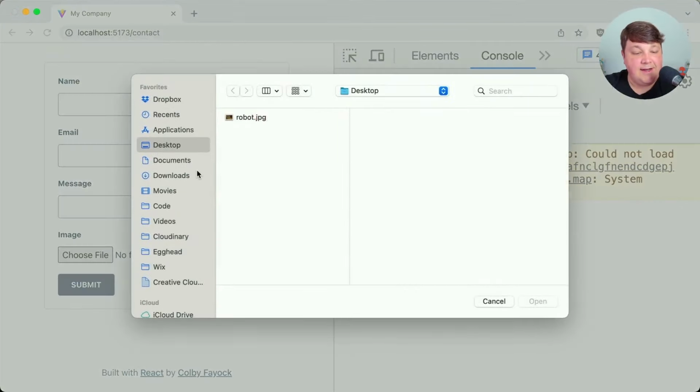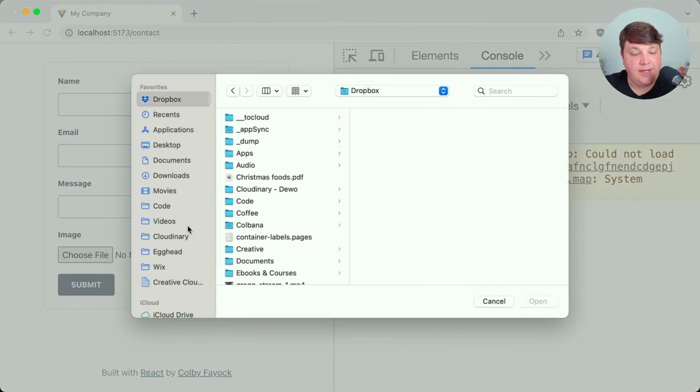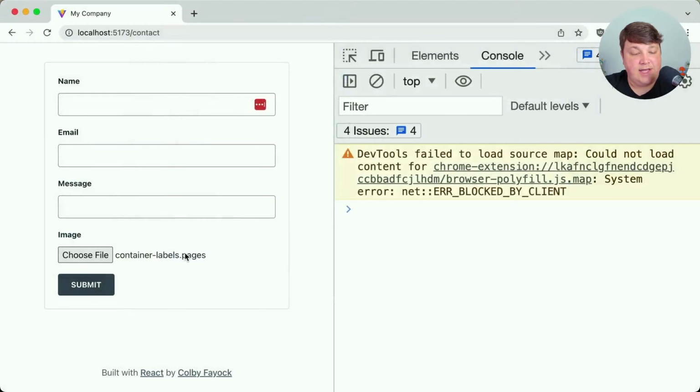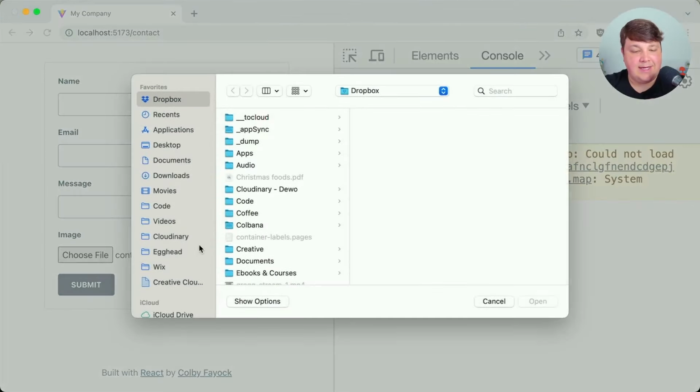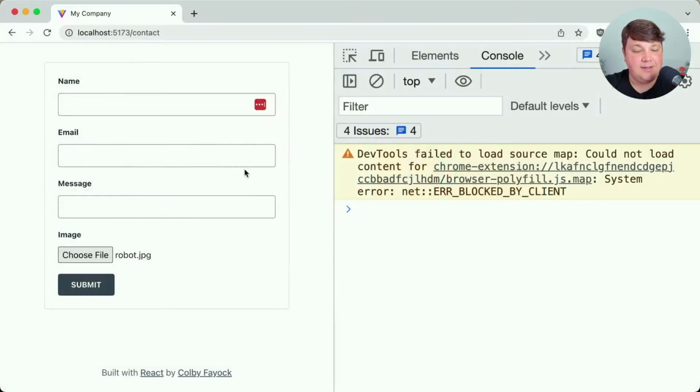The way that I have this set up is technically we can really upload any kind of file, such as this .pages file, where that's not going to be an image, so that's not going to load how we want. So on my input, I can specify accept, where I'm going to pass in image/png, image/jpeg, and really whatever formats that I want. If we try to go back inside of the picker, we can see that I can no longer select those files, but if I go back to my robot, he's all safe and sound.